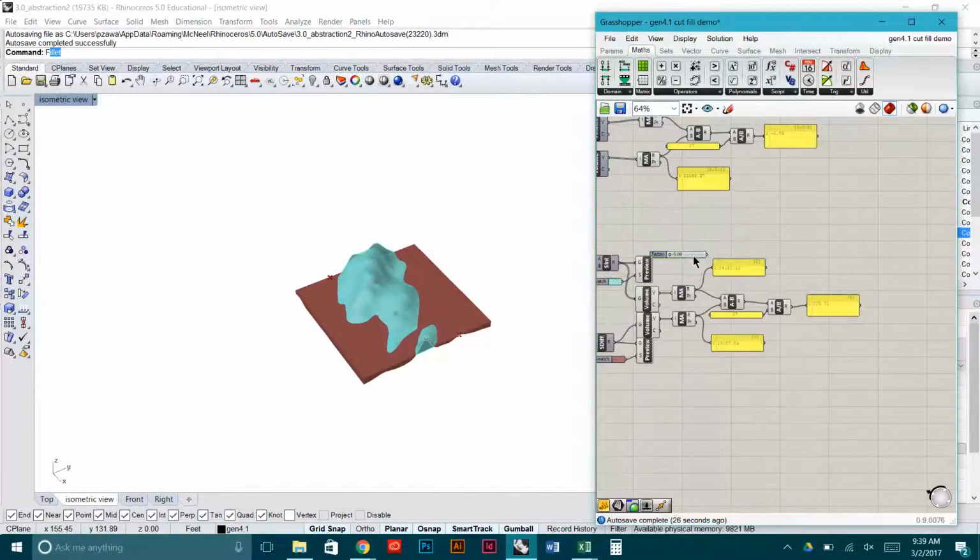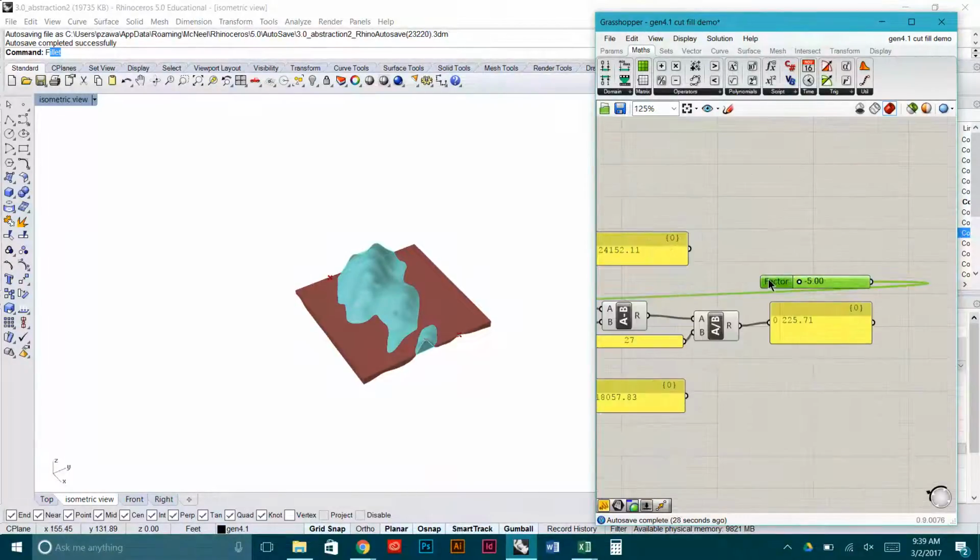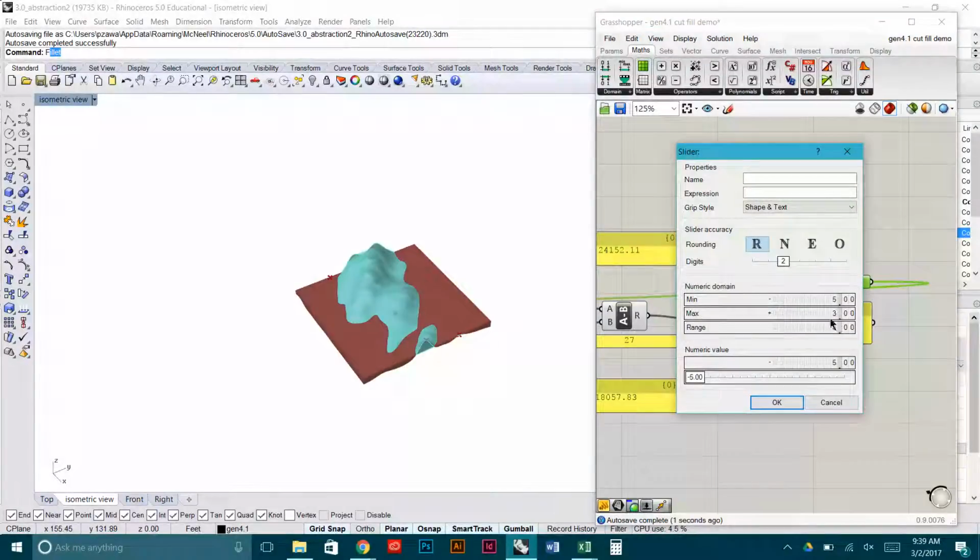Drag that back over here. Now I can edit this so that the max value is actually -5.00. Then maybe the minimum is, oops, wrong way. -6.00.